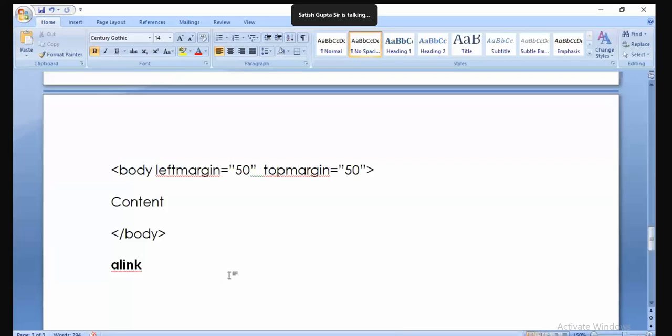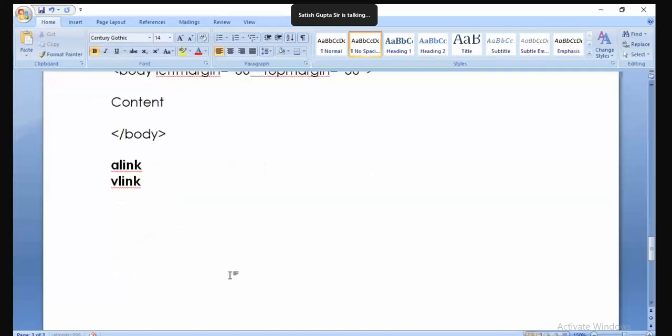Then there are two more attributes out there. One is called A link and one more is V link. So A link and V link. Now these belong to the links. So what is A link? This is an attribute called A link.